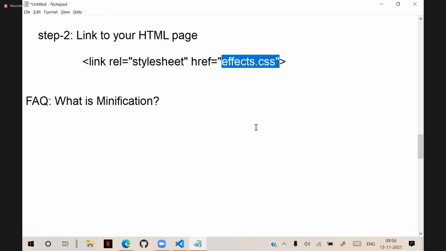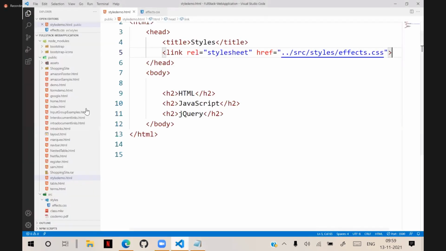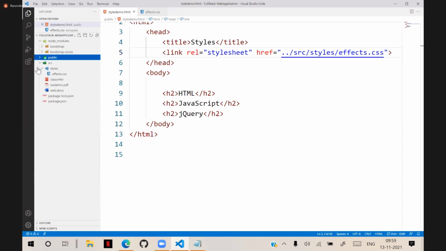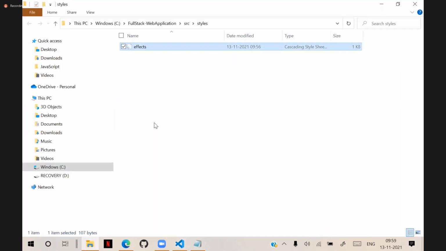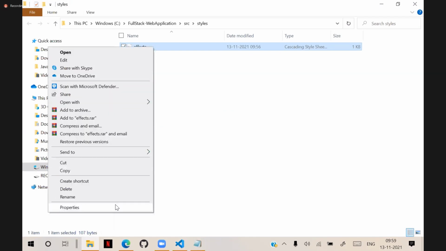Why? Because these files are very heavy. They occupy more space in memory. For example, suppose I go to that folder, styles, effects, open in Explorer. I right click on effects.css, go to properties.